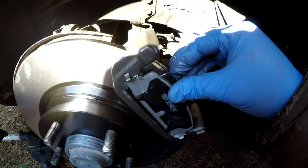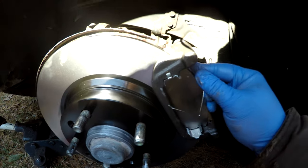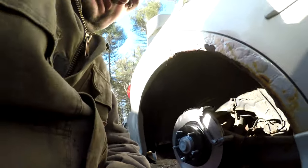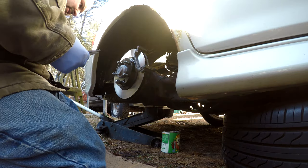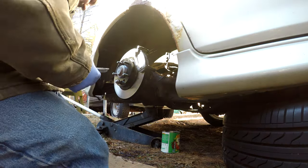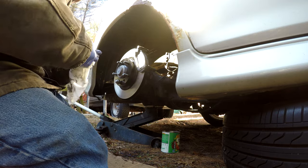You can see I've got these little spring clips here. I ultimately ended up putting those on after I put the pads in, and it popped off right there. Those are very tricky to get on. They're like a V shape, and they sit in the caliper and in the pads, and put pressure on the pads against the rotor. They're your anti-rattle clips, I believe is what they are called.